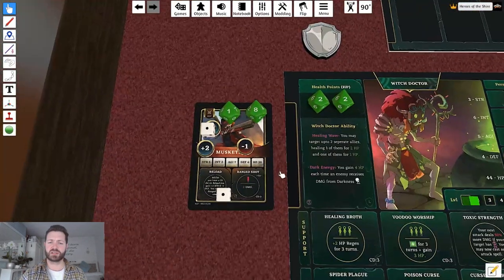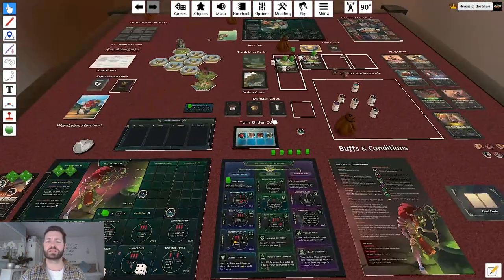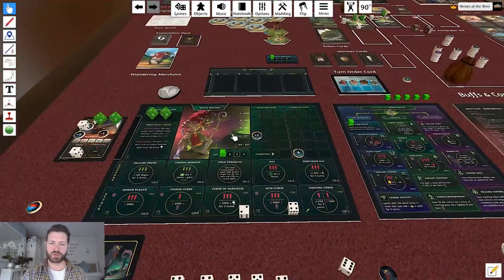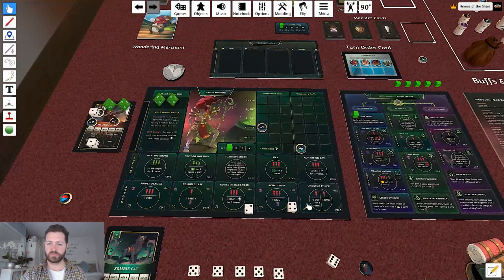I'm glad I picked her, actually. She's chipping away, helping me with the damage output. Because right now, whilst I'm only level 1, the Witch Doctor doesn't have a huge amount of damage.